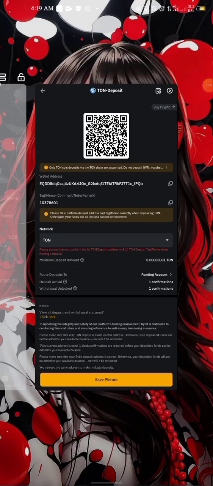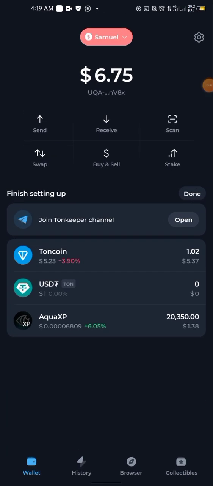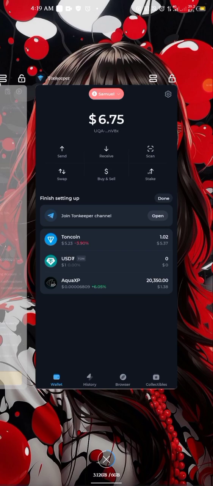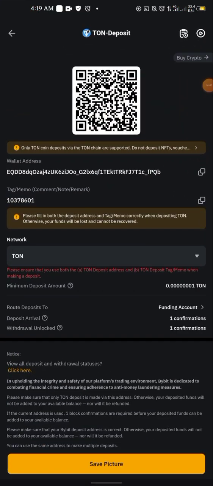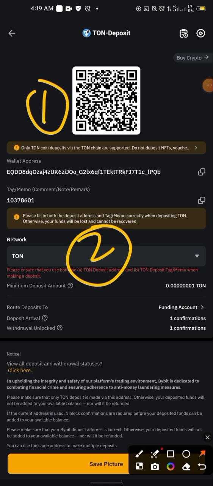So if we are depositing from our wallet on chain to Bybit or any other centralized exchange, if they give you these two guys, number 1 and number 2, don't ever play with them. Make sure you use both of them in your transaction. Please don't put your own comments that you like, like $2, $3, $5. Nobody will send you. If you do that, you do yourself.